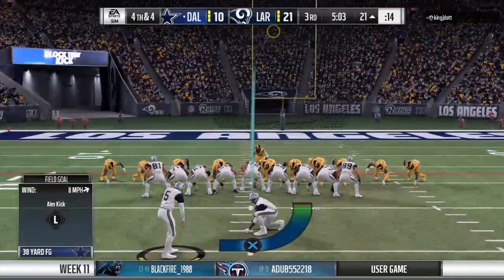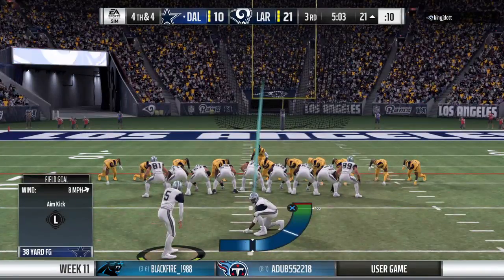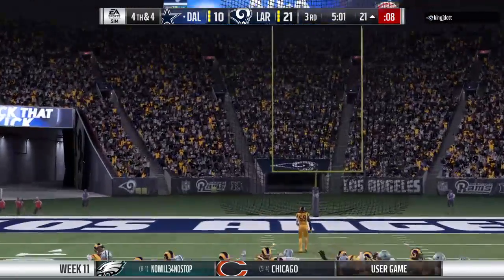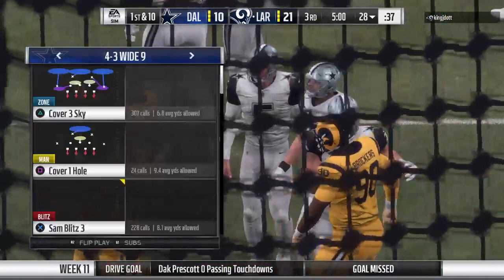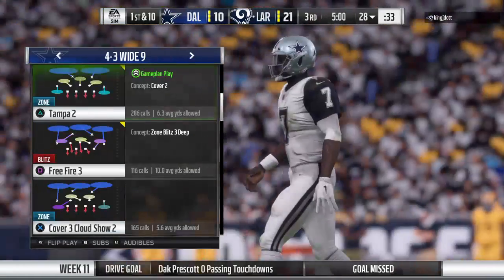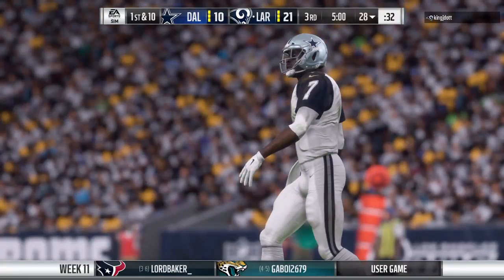And the Cowboys will call on Dan Bailey here. He hit his first, this one from 38. And this one is no good. He missed it. And this score will stay right where it is. Well, this winds up an empty possession. Everything looked okay. He just never got the ball on target. And knowing him, he'll be disappointed with that effort.